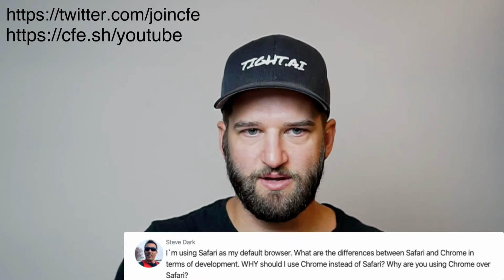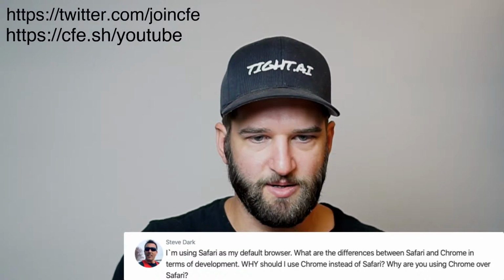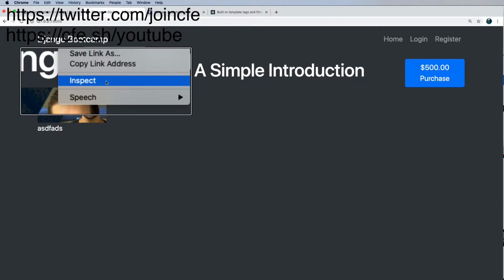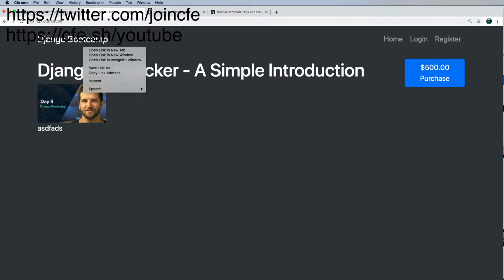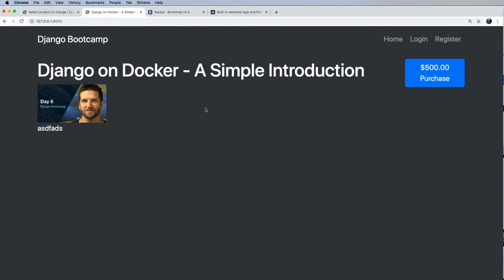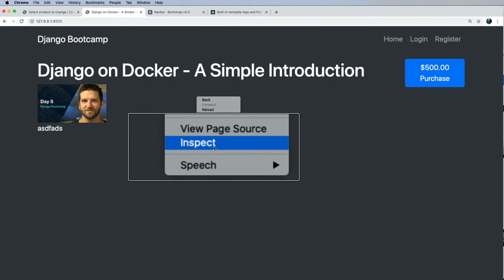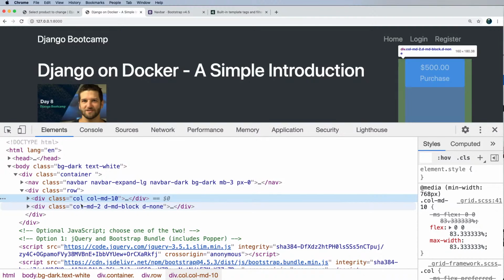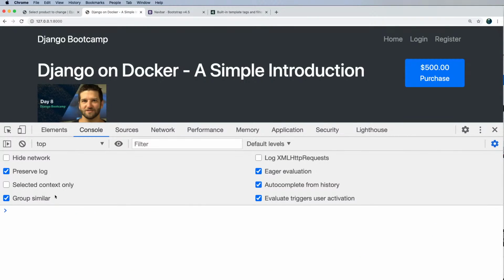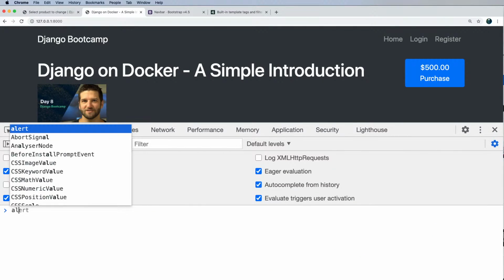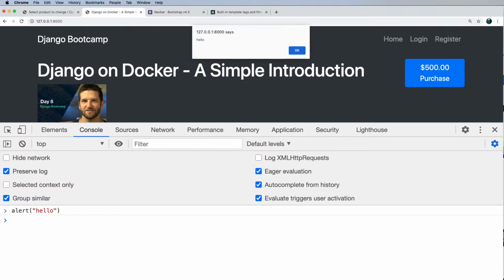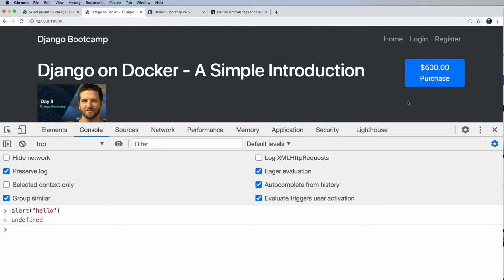So if I actually show you this, let's just jump in real fast. Inside of Chrome, if we see this inspect part, let me get rid of those links there. This inspect part, what it does is it will actually allow you to view all of the HTML elements in here. So this is the HTML code. It will also give you the console in here. This is the JavaScript console, but if you actually used anything related to JavaScript, you could write it inside of this console, right? So I'm sure you've seen these kind of alerts before.